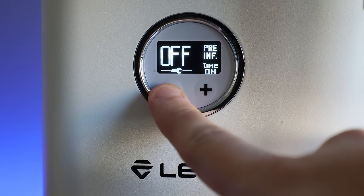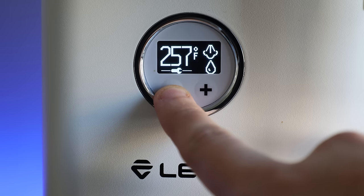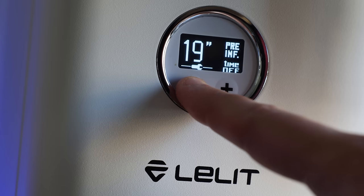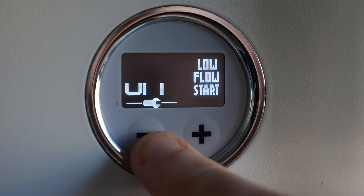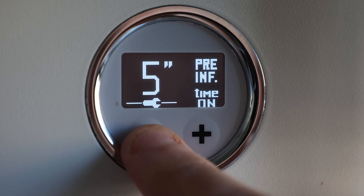On the screen called the LCC, or Lelit Control Center, there's a plethora of options beyond the usual machine settings like temperature adjustments and sleep timers. For one, there's automatic pre-infusion settings, which allow you to set times both on and off from 1 to 20 seconds. The pre-infusion itself will ramp up to full pressure, pause for the amount of time set, and then begin to brew. One of the most unique settings is the low flow mode, which according to Lelit limits the amount of water flowing into the group. At first glance it seemed a little redundant, essentially like another form of pre-infusion. But this setting is a little different, as it can be used both before and also in the tail end of the shot, as well as in tandem with pre-infusion.